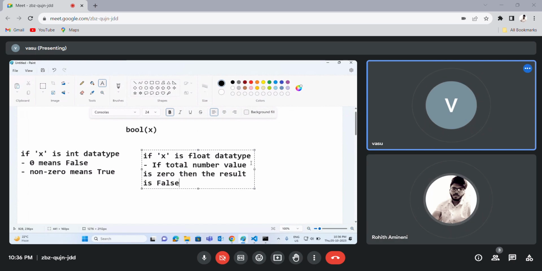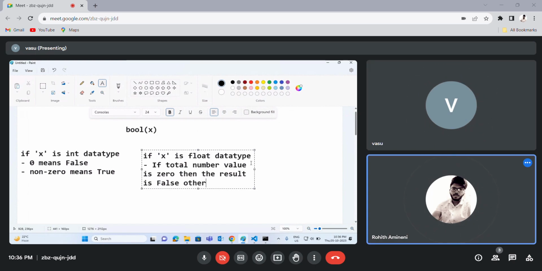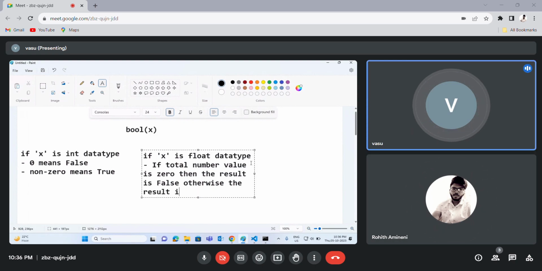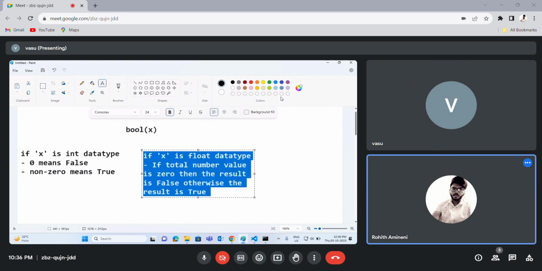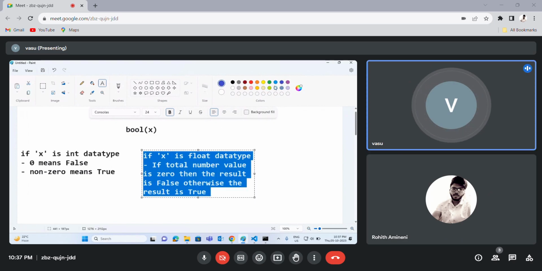Am I right? Otherwise the result is true. క్లియర్ ఏమైనా డౌట్ ఉందా?